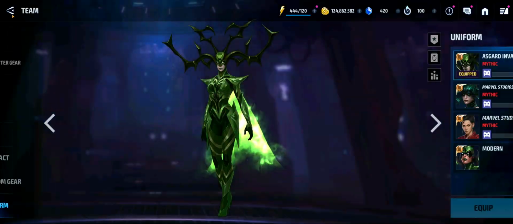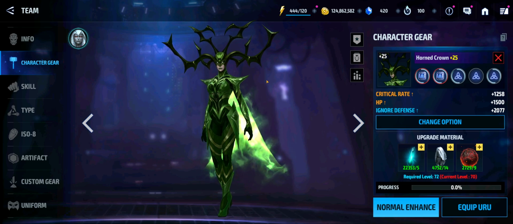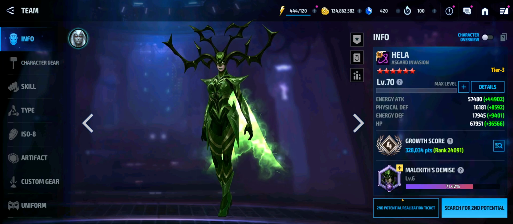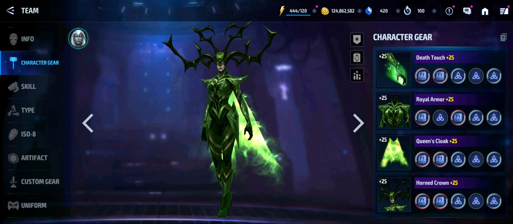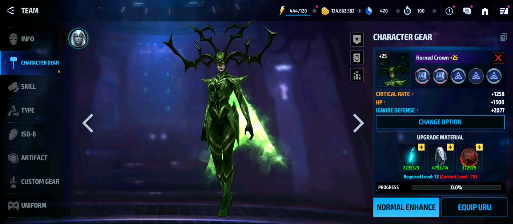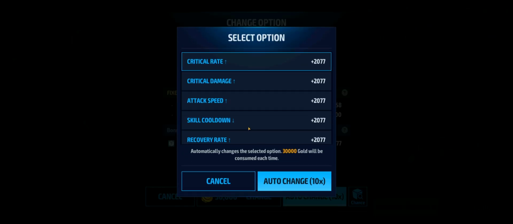Another way you can look at the character to see if you are deficient is to check the character gears, and look at what it is. You can see here it's ignore defense. That's what it's currently set at. If I look at where the exceeded stats are, I'm well over on ignore defense. I don't need to have ignore defense up here. So for instance, I can come inside this character gear and change the option from ignore defense to, let's say, skill cooldown, right?